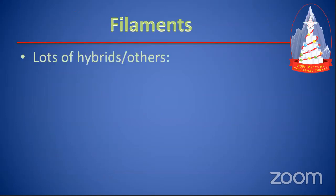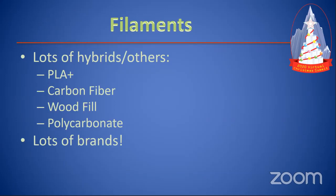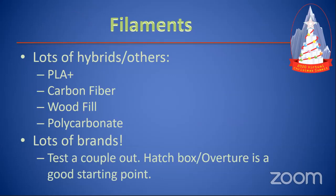That's just the main ones. There are a lot of hybrids and other materials: PLA Plus is a little stronger than PLA and handles temperature extremes a bit better. There's carbon fiber infused filament for strength and wear resistance. If you want something you can paint, sand, or make look like wood, there's a wood-filled one. There's polycarbonate — the stuff soda bottles are made of — though it's very difficult to print with. There are a lot of brands out there. Not one brand will work for everyone. I run four or five different ones. Hatchbox and Overture are good starting points that many people have had success with.